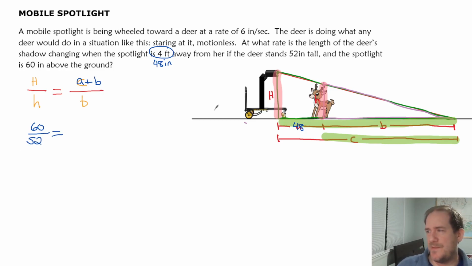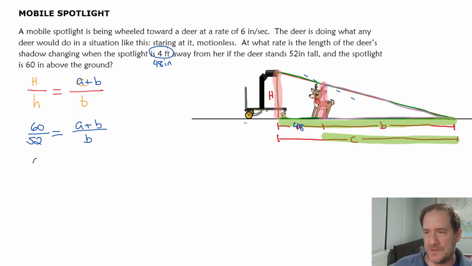Then for the A and the B, well, this 48 is changing. As this trolley moves back and forth, that dimension changes. And B changes too, because as we go back and forth, the length of our shadow is actually changing. So even though the deer's not moving, remember, if we snuck this trolley in a little further, then the line goes more like this, and the value for B shrinks. So B has to remain a variable, which means I can't mess with either of these. This has to stay an A plus B, and this has to stay a B. Those are going to be our variables. So now I want to differentiate, but I would cross multiply first if I was you.